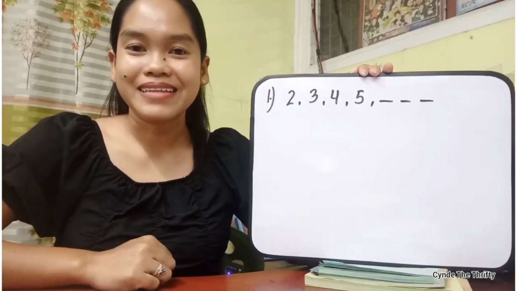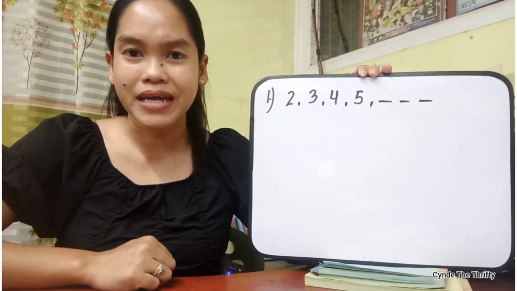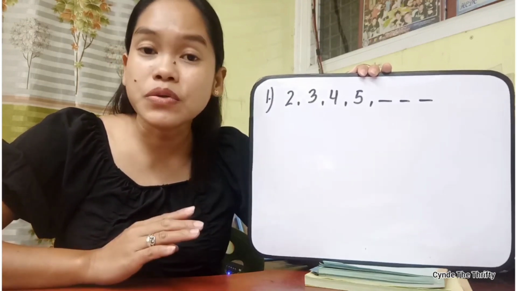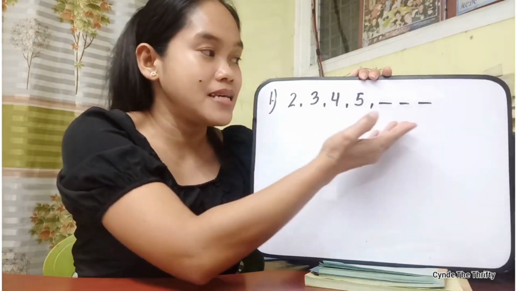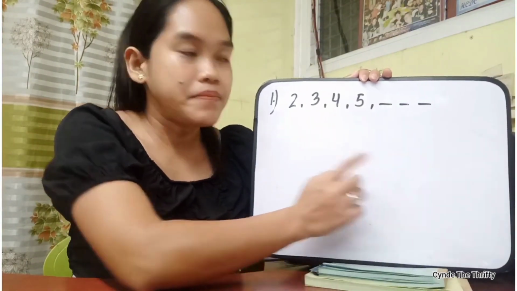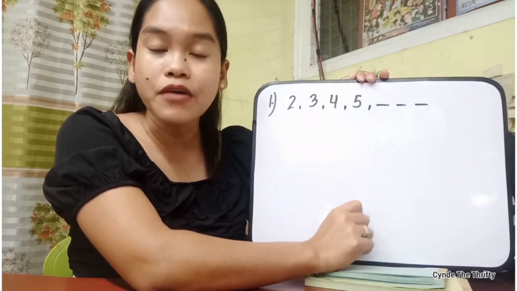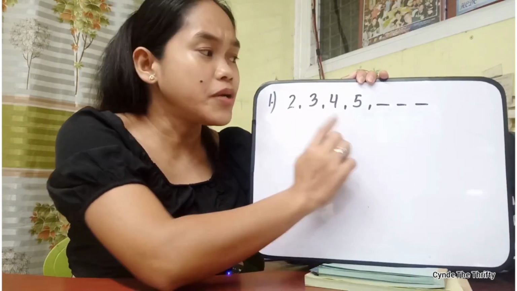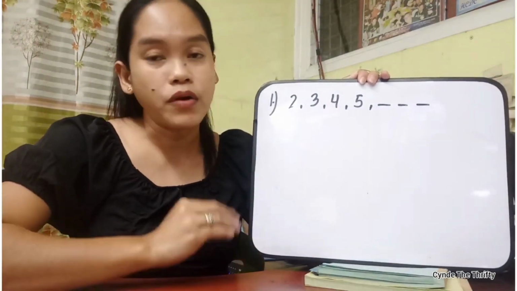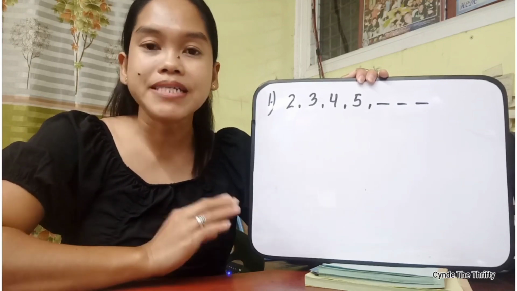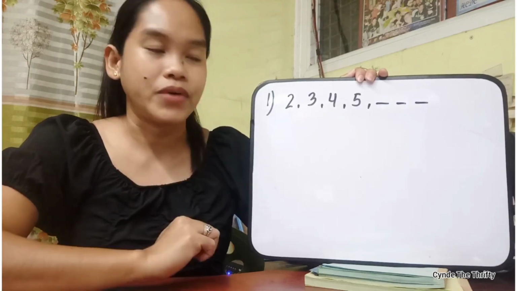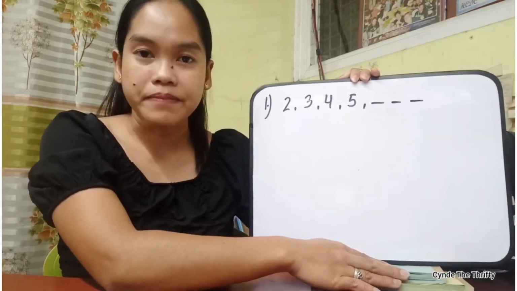Ngayon, hahanapin na natin ang ating nth rule. Bakit ba kailangan nating hanapin yung nth rule? Ano ba yung kagamitan niya? So, ang nth rule, magagamit natin siya sa paghahanap kung ano yung mga susunod na number sa ating sequence. For example, kapag sinabi na base sa sequence na to, ano yung pang 20th term? So, hindi mo na kailangang mag-add o mag-count kung ano yung pang 20th term or pang 100th term. Basta kapag meron kang nth rule, madali na lang para sa iyo na makuha kung ano yung pang 100th term gamit ang iyong nth rule. So, paano nga ba yan siya?